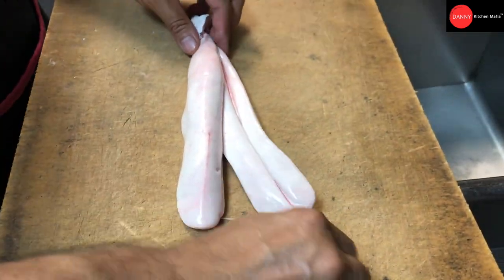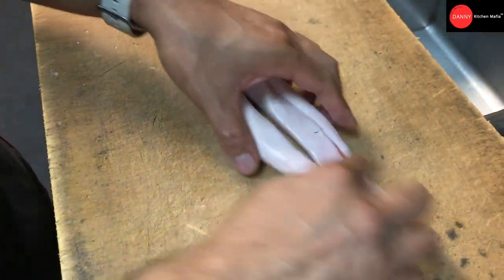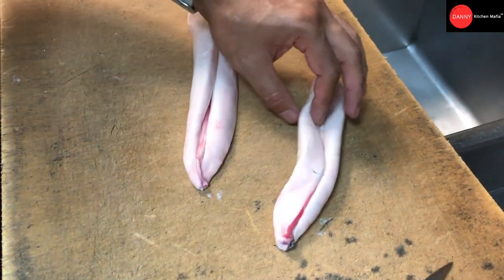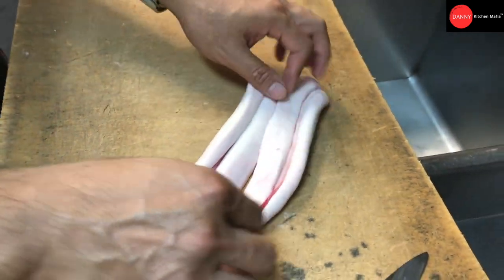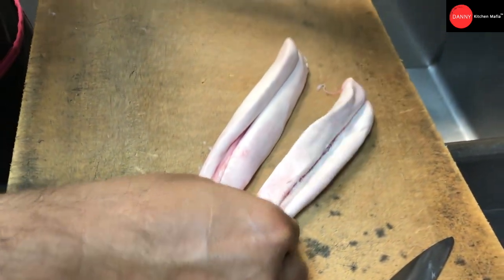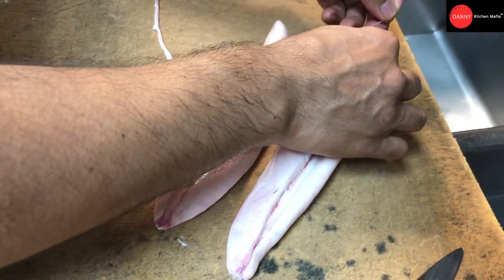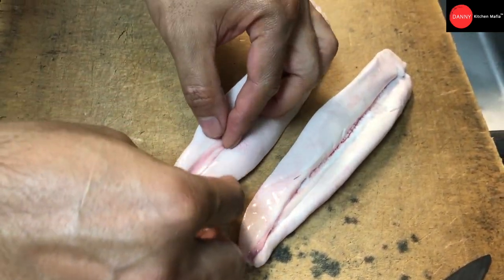So we have the raw mullet like this. Then we try to separate each. This one, we have to take off the membrane or the muscle. So be careful. Same thing.